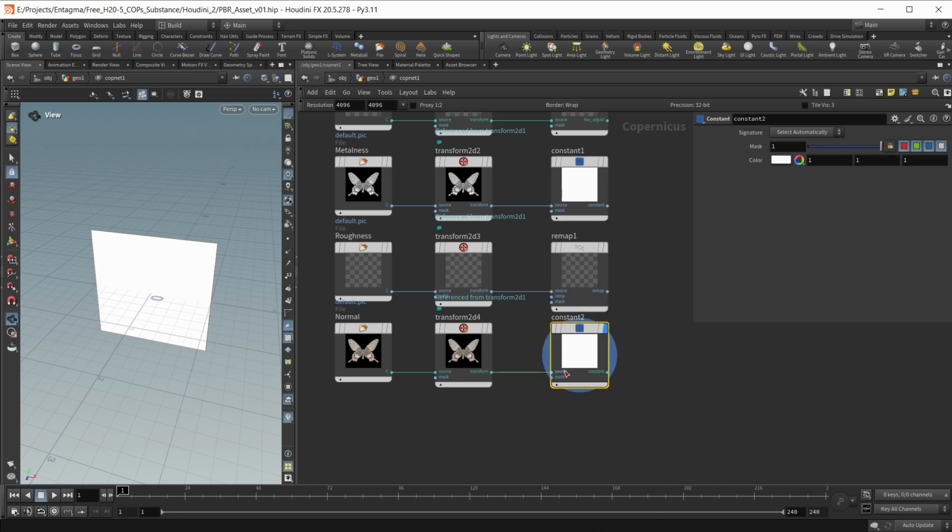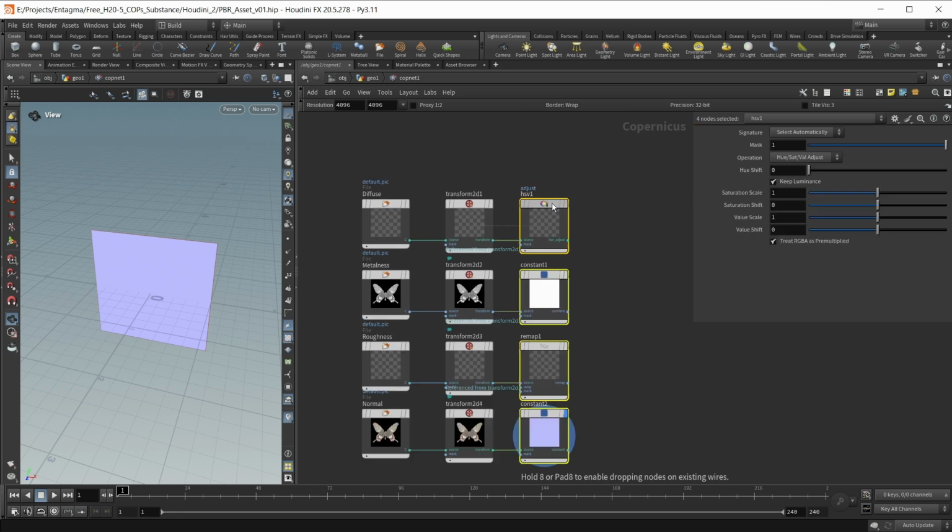Let's first of all wire in a texture in here. I'm going to set this constant value to 0.5, 0.5 and 1. And what this essentially is, is a normal map without any kind of bumps. So now just by blending with this mask value between our original normal map and our blend normal map right here, I can control the strength of this normal map. These are all my adjustments.